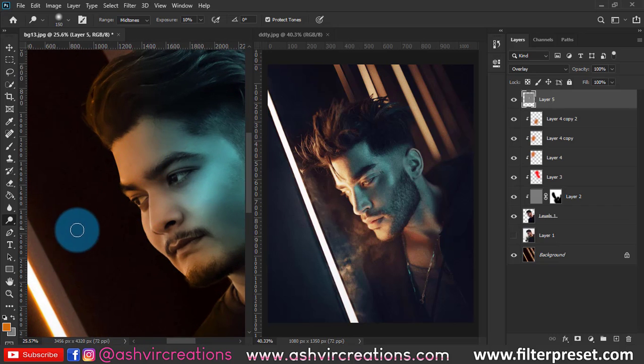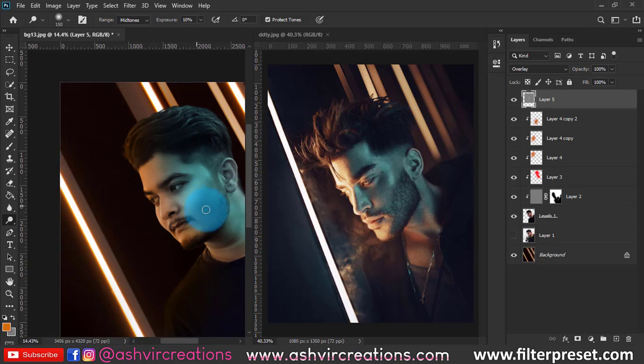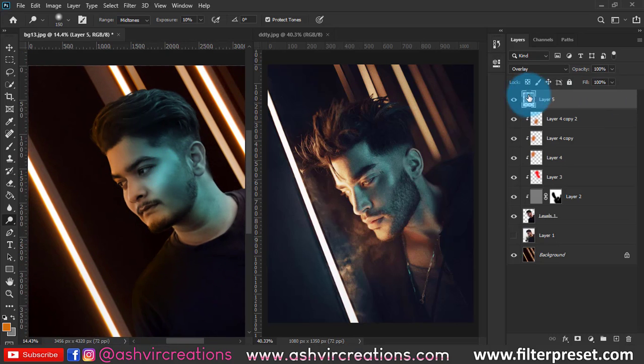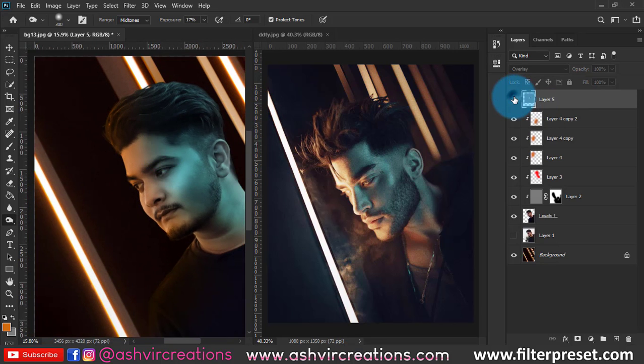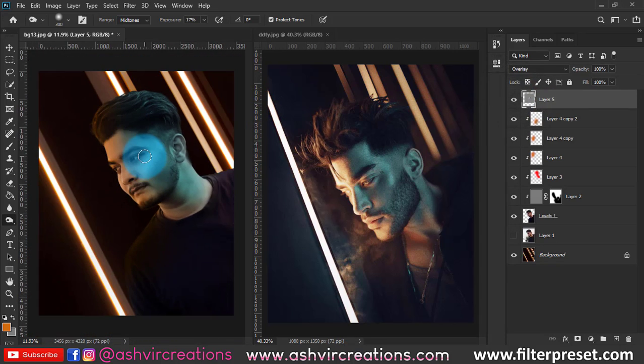Now this one is looking very cool, guys, I guess, right? So we have created the jaw lines and all. It is really looking very amazing, as you can see the difference, guys. And let's add some more shadows or burn tool on this area, but actually it is not needed, I guess. So this one is looking pretty perfect.